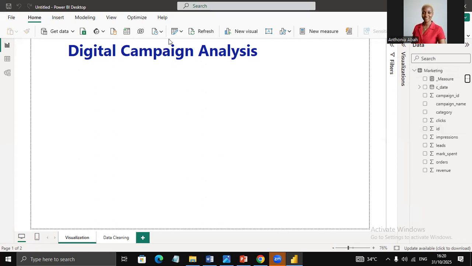Then we create a new table. Yes, please, I want to delete. You have to exercise patience for every step with Power BI.